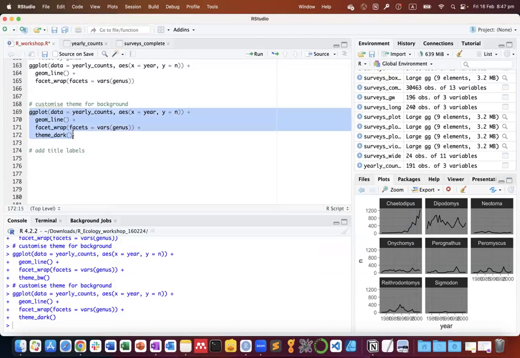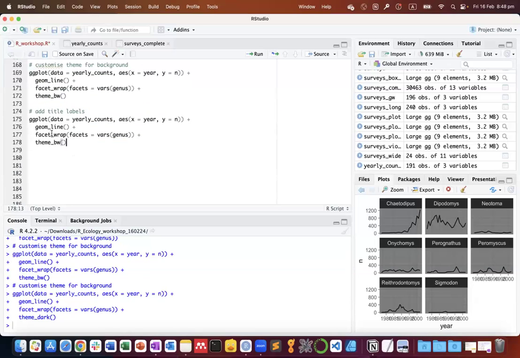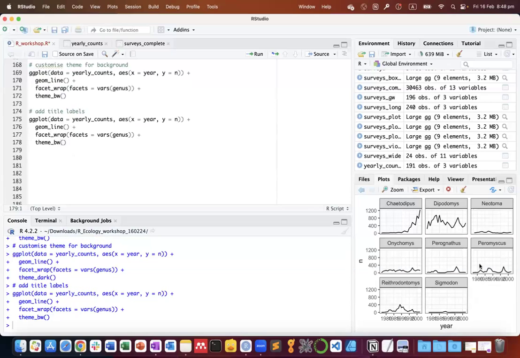I'll use the same plot. I don't really like the dark theme, so I'll just change it back to black and white. I'll use the same code that I've just run, which gives me this plot. But this time I want to add in the labels. I'll add it right before my theme.